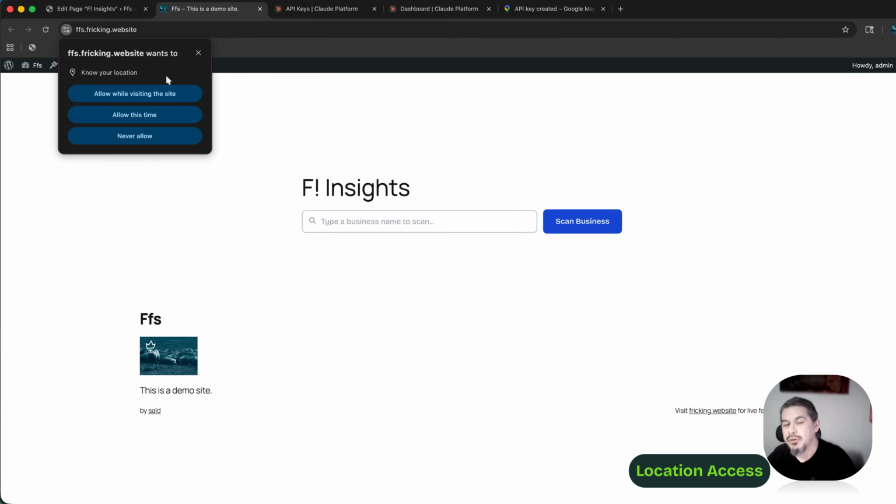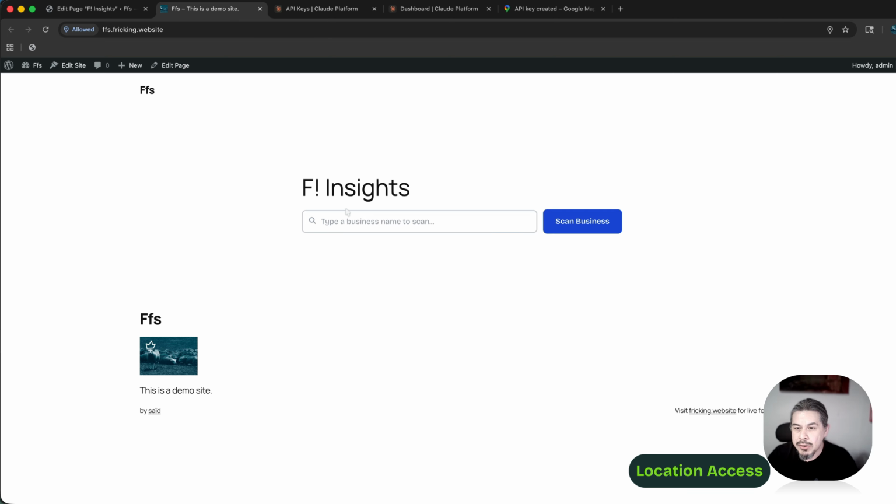For this to work, for it to approximate where you're at, you might want to accept it. If you don't, and it gets a name where you're living, say Washington State, I meant to say Washington State because I'm near Washington, D.C., it's going to grab just the name first, and it won't take your location into account. But because what we're trying to do with this plugin is to get local market insights, you do want to allow your visitors to let you know where they're coming from when they run a scan.